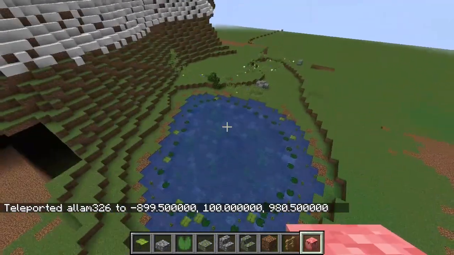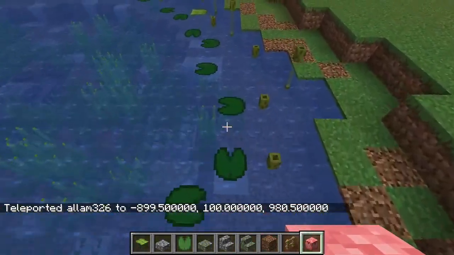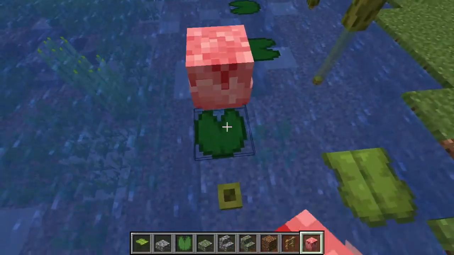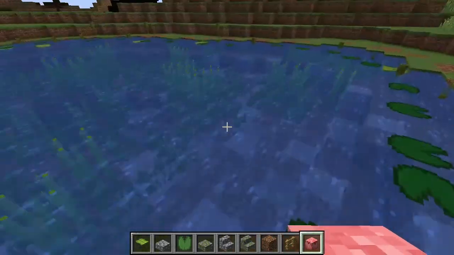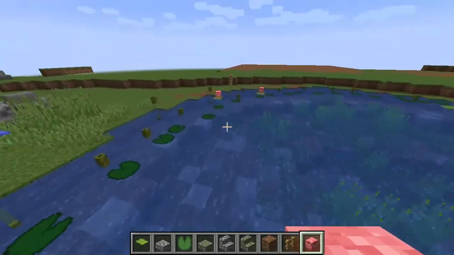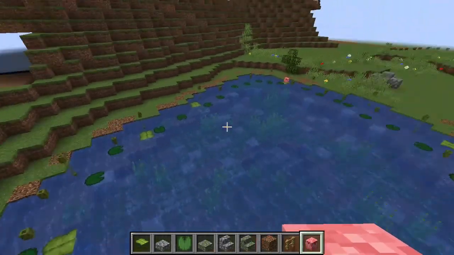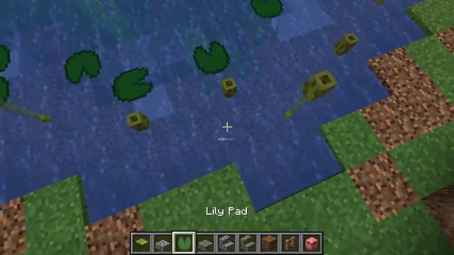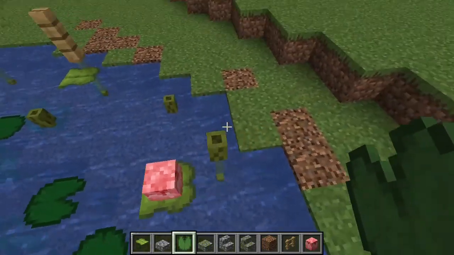Alright, so now we can also put a flower head on top of the lily pad. Or actually that doesn't really work too well. It actually doesn't work too well on the regular lily pads because it floats like this, but you can do this on the big drip leaves. And it'll look pretty neat to put flowers on top of the lilies. There. It'd be kind of cool if we could put the flowers on the regular lilies too. But oh well.